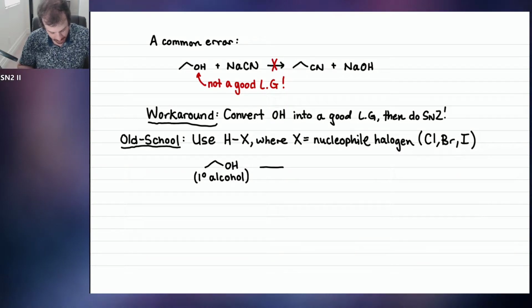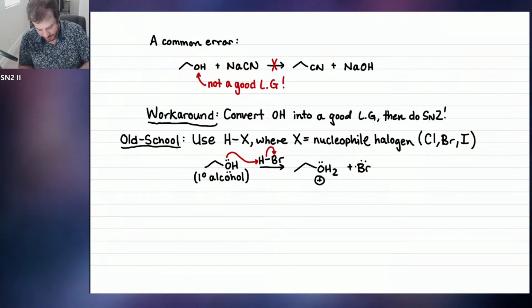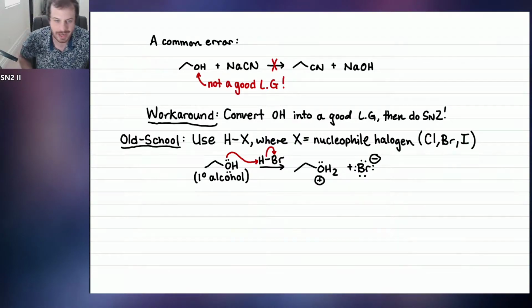And we're going to add HBr, hydrobromic acid, and let's see what happens. The alcohol acts like a base and gets protonated by the strong acid HBr, so we can draw the mechanism for that. The lone pairs on oxygen grab the H, kick electrons onto bromine, and then what we get is protonated alcohol plus Br minus. But look what happened here. This is the magic. By protonating the alcohol in the presence of bromide ion, we've set ourselves up for a perfect Sn2 reaction. Take a look now.